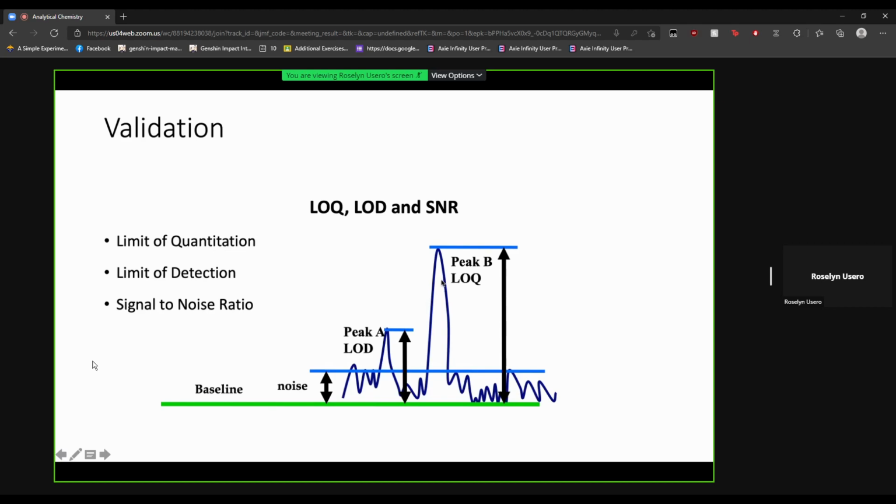And then we have the signal to noise ratio, this one. Sa instrument ni siya, SNR, signal to noise ratio. Daw mga interferences, pero it's ano ni siya, quantifiable. Depende sa instrument.